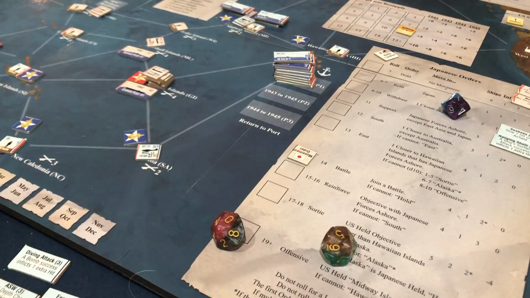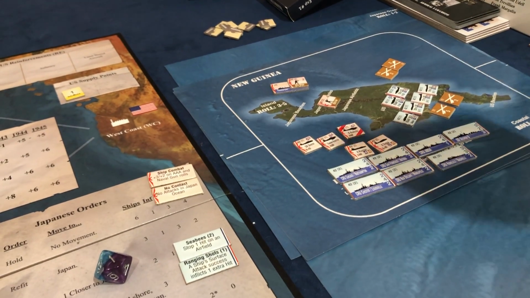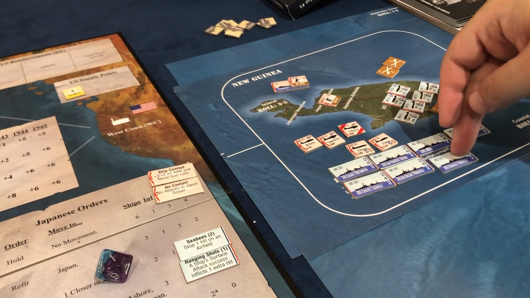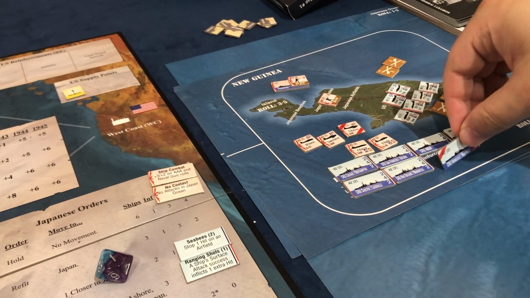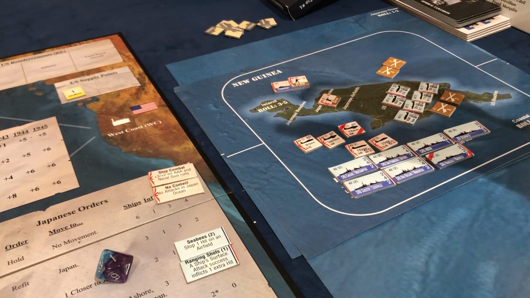And of course they hit. They got 1 hit on us. 1 hit will not sink us, so that's good. And this one, even though he has a good anti-air, he has the worst naval combat, so I will flip him. So the Honolulu takes a hit. And that's it. They didn't do much to us.